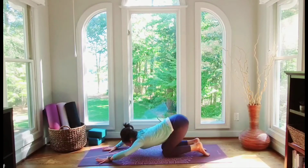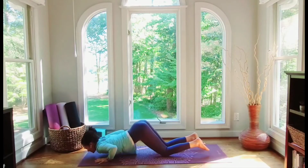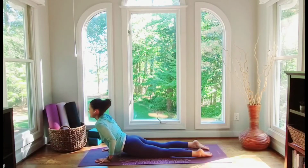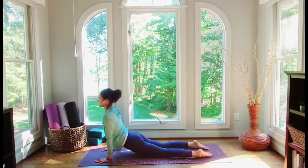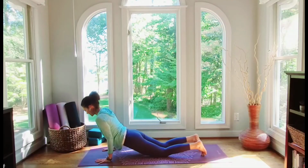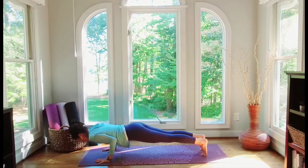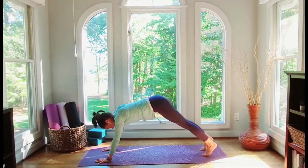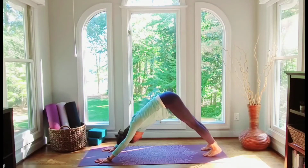We'll then slither over the mat here, staying as close to it as we can, coming into baby cobra, or maybe even pressing into up dog this time. Let's think about moving through chaturanga, so knees or toes, and then pressing up to plank. Inhale. With the exhale, we'll go into down dog.